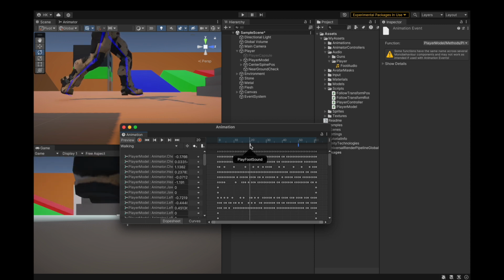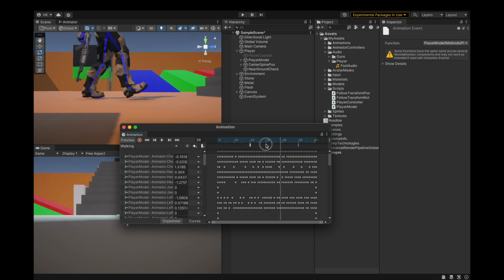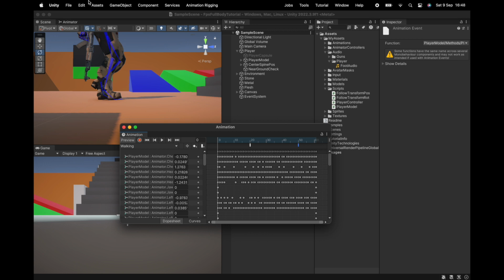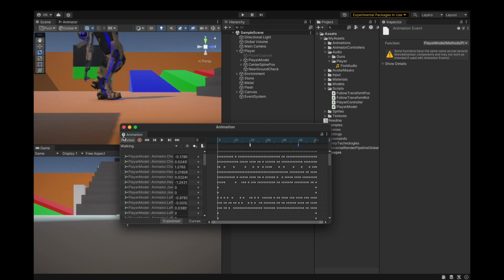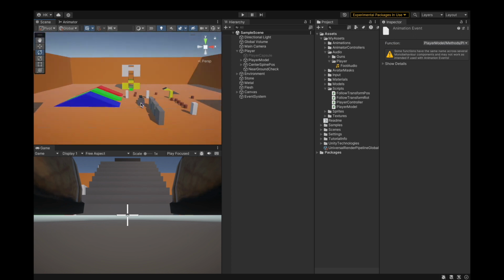Now we have this 50th frame where I can see the other foot touches. So just gonna do player model and play foot sound. So now we're calling the events to play the foot sound, which should really work for us. Hit save and uncheck preview. Close the animation window.